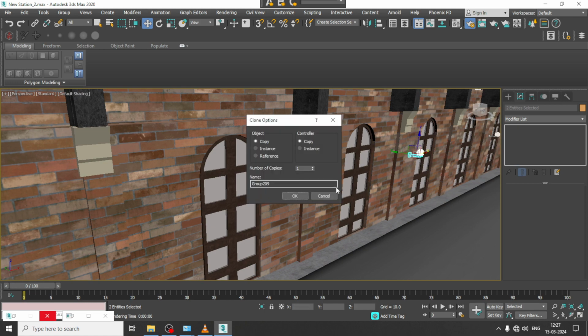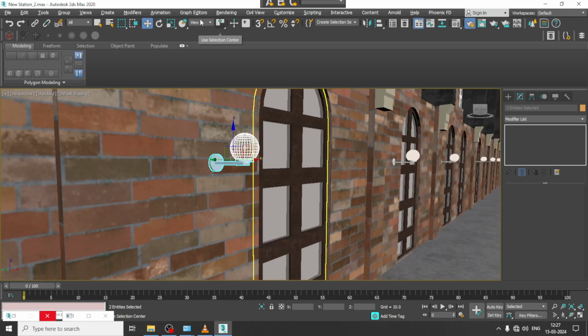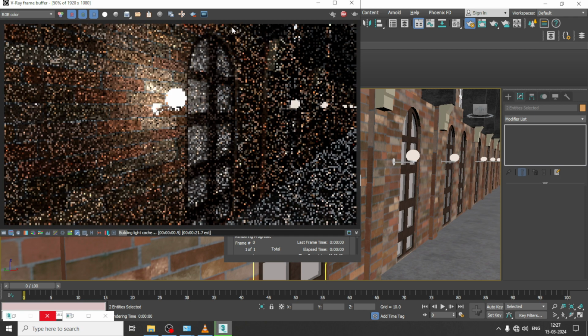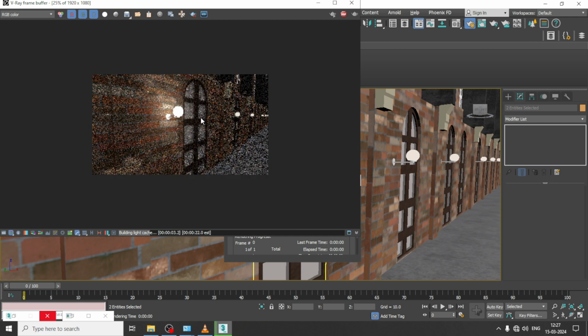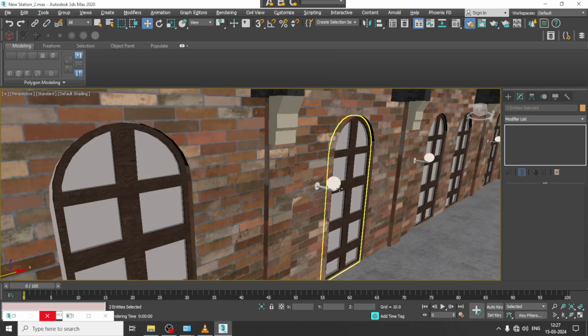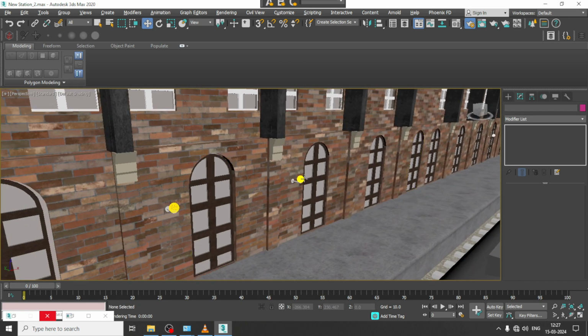Again I'll make a copy of it. Let's render it again. Okay, yes, you can see the illumination. We can slightly give more illumination. The reason is we don't have any lights over here, so we can put some illumination over here as well.